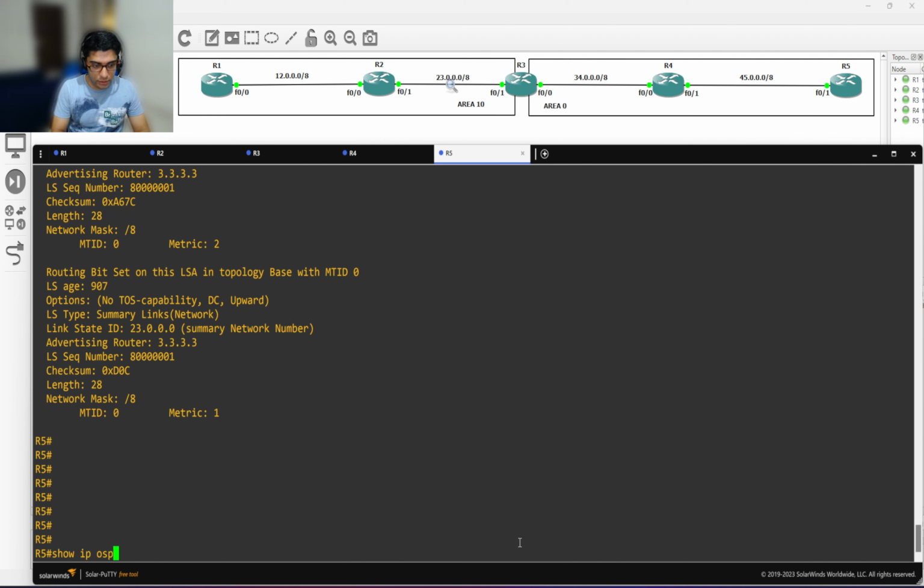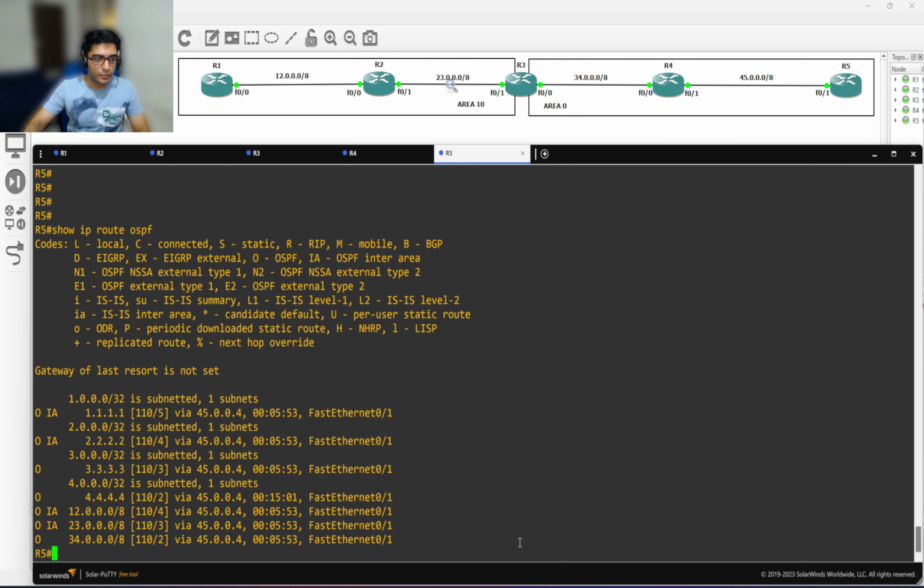So show IP route OSPF. R5's cost to reach 1111 is 5. And this is how inter-area communication takes place. And this is how LSA 3s are generated and how they share the information of each network to their internal routers.